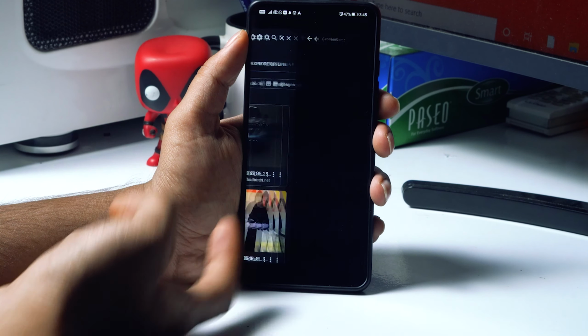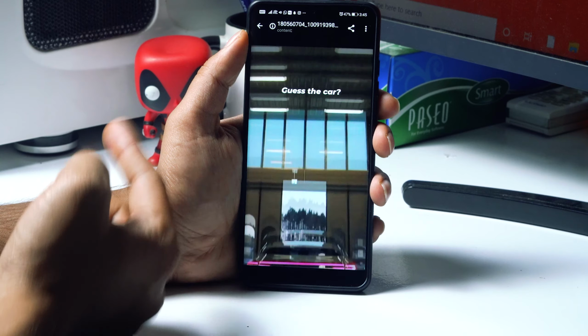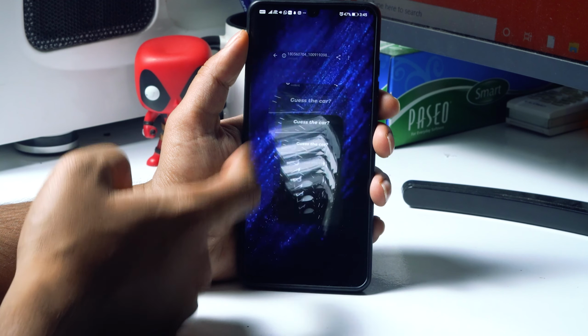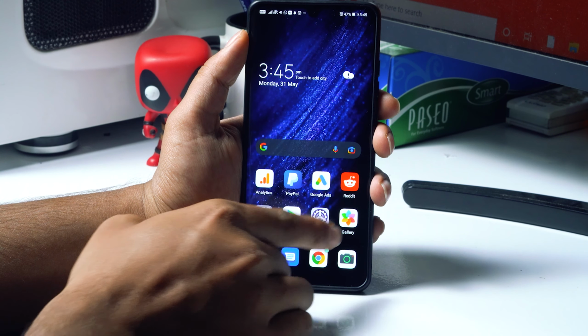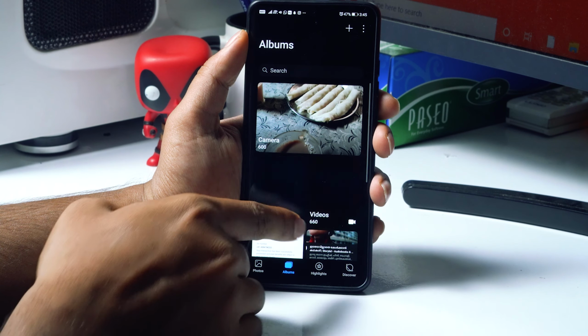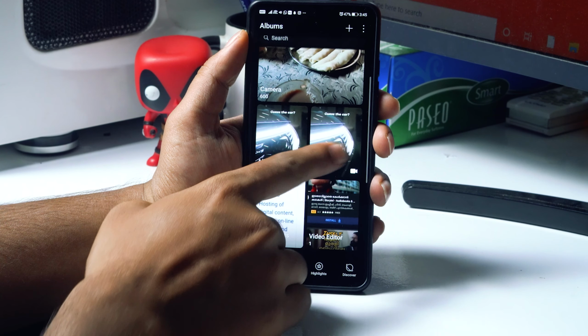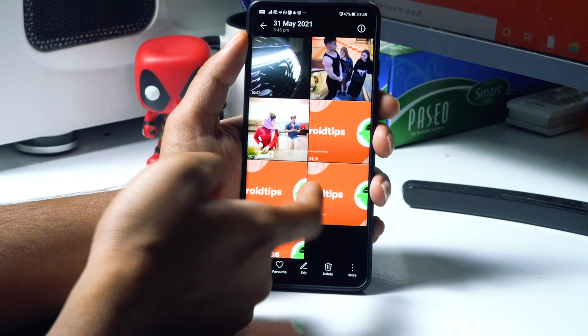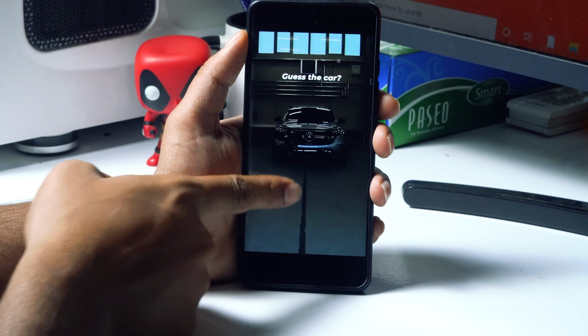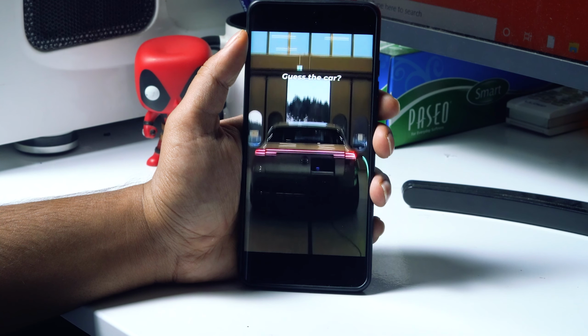Yes, now let me open this. As you can see, it is being played, right? So this is a reel. I have reduced the volume because of copyright issues, and also if you check, it will be available in your gallery itself. As you can see, it is available in the gallery itself, right? The same video. I have reduced the volume due to copyright issues.